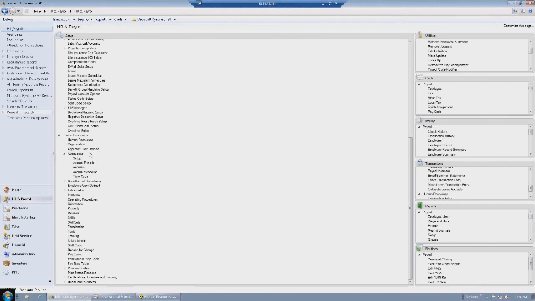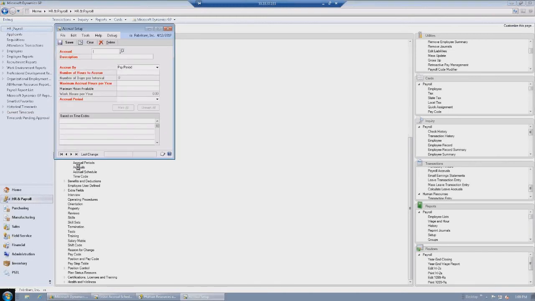So this is all done in the attendance. There's a brief setup screen that defines some parameters. You need to define the exact dates of your accrual periods. And then we're going to look more in depth at the accruals. So with the accruals, with HR now, we have more capability. So we have these 4 options of accruing. Now the process for the HR is a little more complicated than that. The process would simply be to set up these accruals.